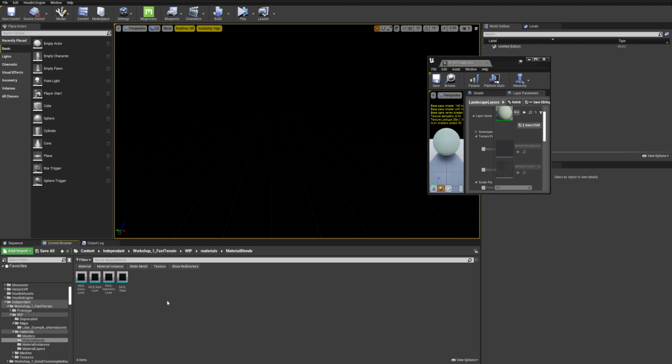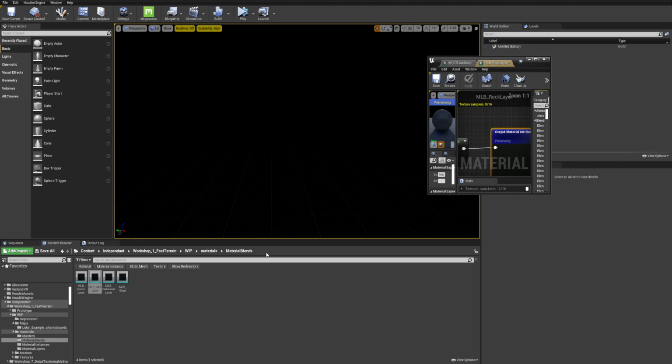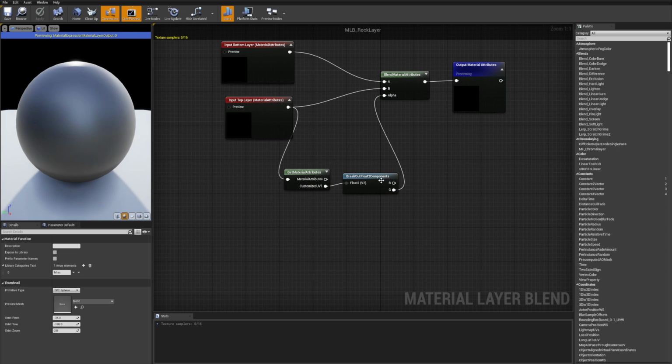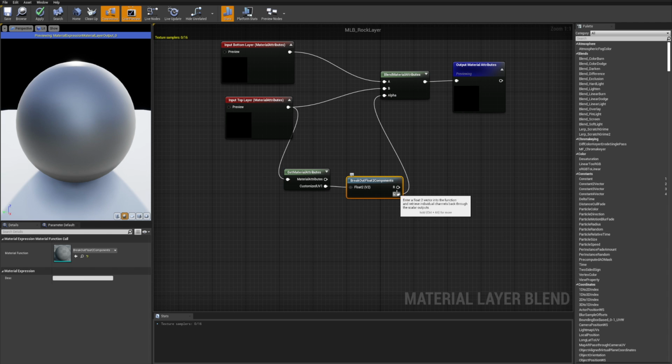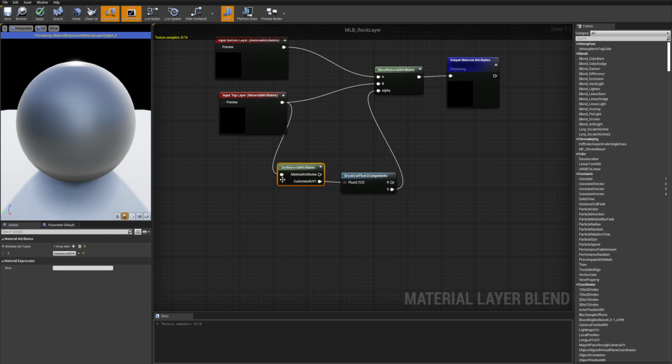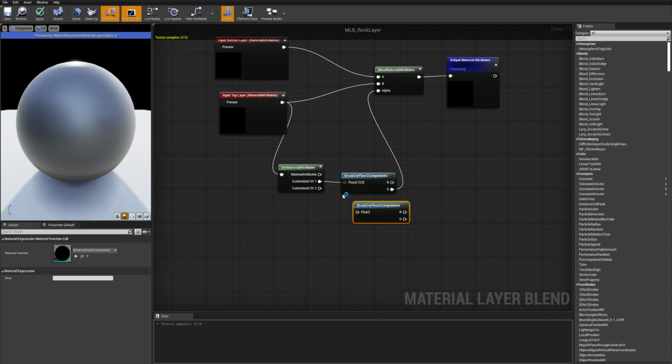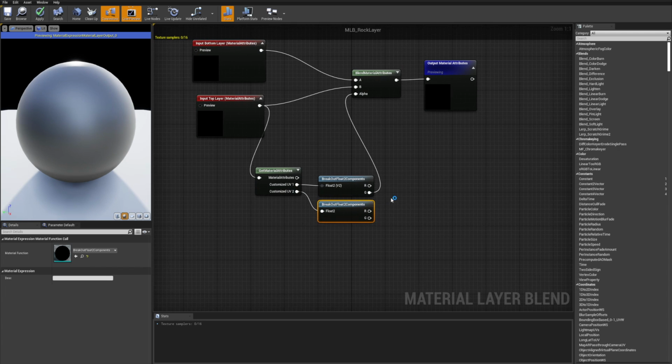Now, there are a few different ways of setting up these layer blends. I'll just jump into this rock layer for an example. Right now you can see that we're getting the material attributes, the custom UVs that we've plugged our landscape weights into, and then we're breaking out the specific channel we want. It's totally possible to get customized UV1 and 2, get all of these layers, and then apply a multiplying factor to them, like so.